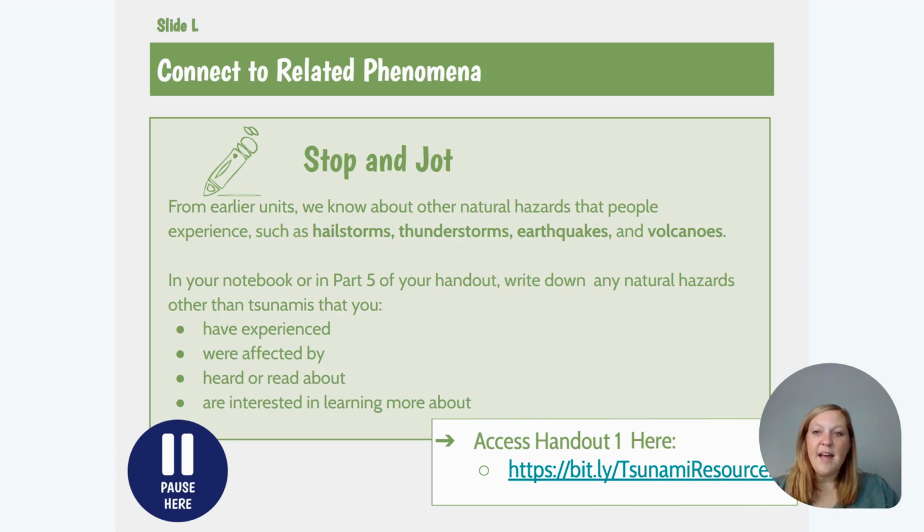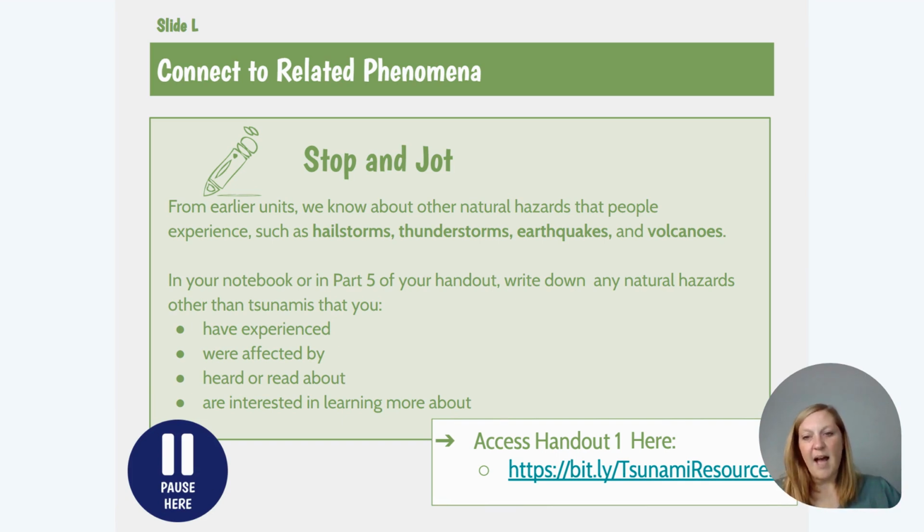So, we've spent a few days looking at and analyzing information about tsunamis. So, let's think now about other types of natural hazards and how they affect people and places too. And then let's also think about whether we know of any technologies for detecting hazards that are closer to us or for warning people that a hazard's about to occur. So, what other natural hazards have we heard of or experienced?